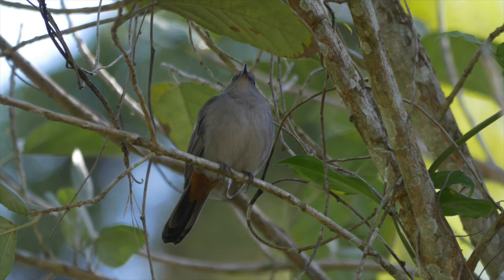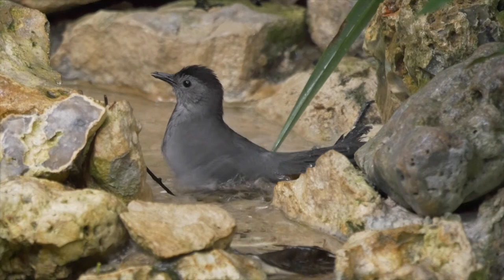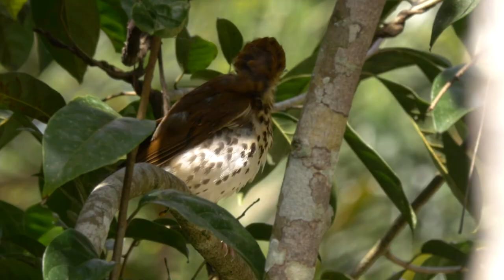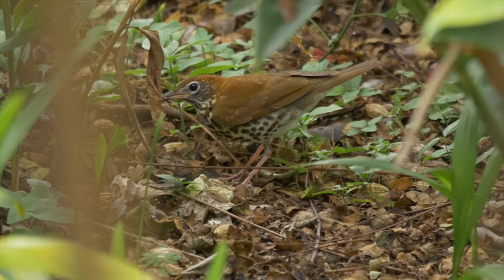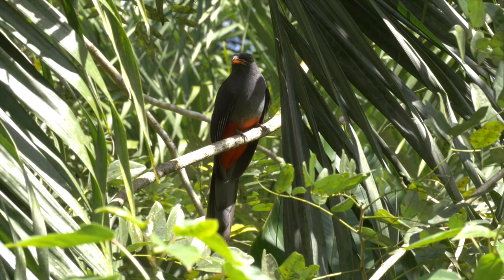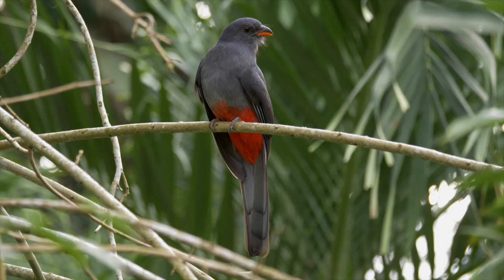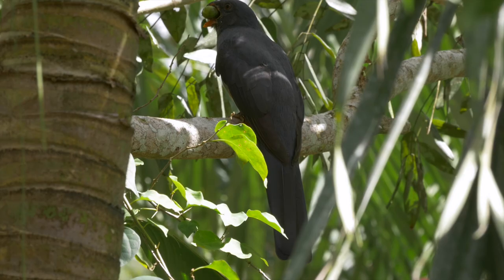Grey catbirds were amongst other North American breeders on their winter territories. This one would often bathe in one of the small pools. There were also highly active magnolia warblers, and quite a few wood thrushes, more usually found foraging amongst the leaf litter. Early mornings would often find a female slaty-tailed trogan in attendance, usually in cover but sometimes perching out in the open during breakfast. It was not waiting for scraps, but this seemed a good time to pick off fruit.